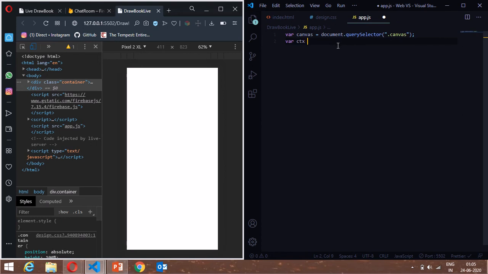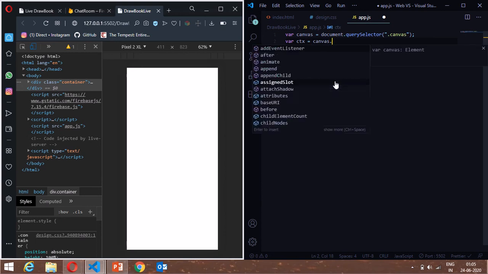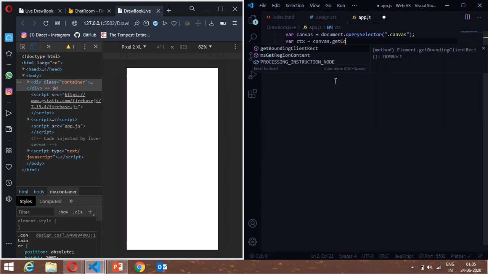We need to create a context, because we are going to draw stuff on this. We need a 2D context on our canvas, so canvas dot getContext, and we put in 2D over here, because we need a 2D context. We don't need 3D for this.